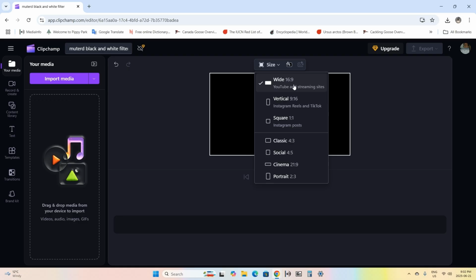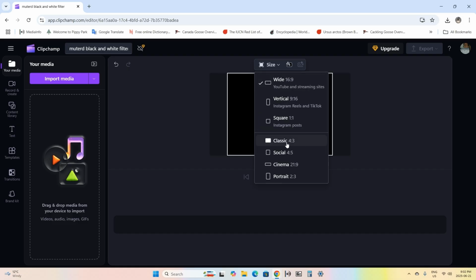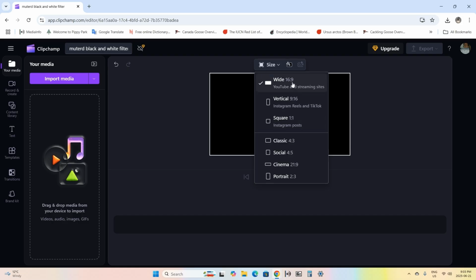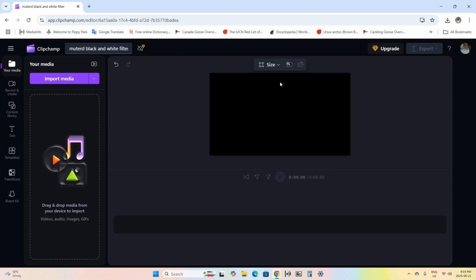Obviously, most camcorders these days shoot widescreen. You'll have to check them for the resolution and probably should Google for your aspect ratio, but typically today it's 16 by 9. Some of the older camcorders were 4 by 3. And of course, cell phones are typically 9 by 16, but 16 by 9 is the way to go here, definitely. And throughout the most part, it would be wide. So I'm going to make sure that's checked out.